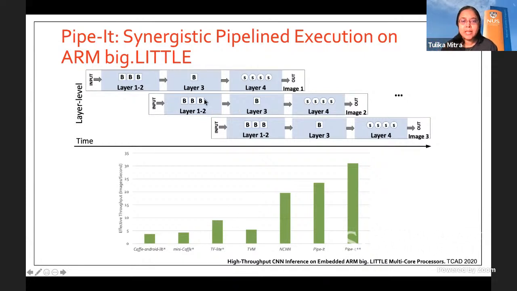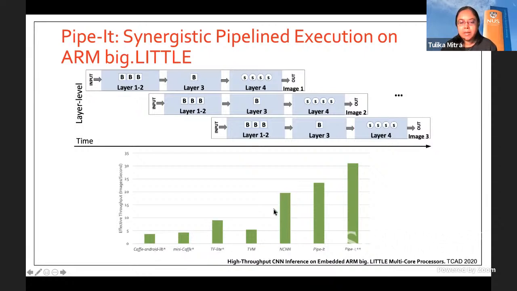Now, what is interesting here is that we converted the convolutional neural network execution on these platforms to a pipelined execution, where we were mapping parts of the layers of the neural network onto the different cores. And there was a lot of engineering challenge involved here, apart from the fact that we had to, of course, do a design space exploration and figure out what is the best choice. But what we ended up having is a very interesting result. So what you see here is multiple different implementations.